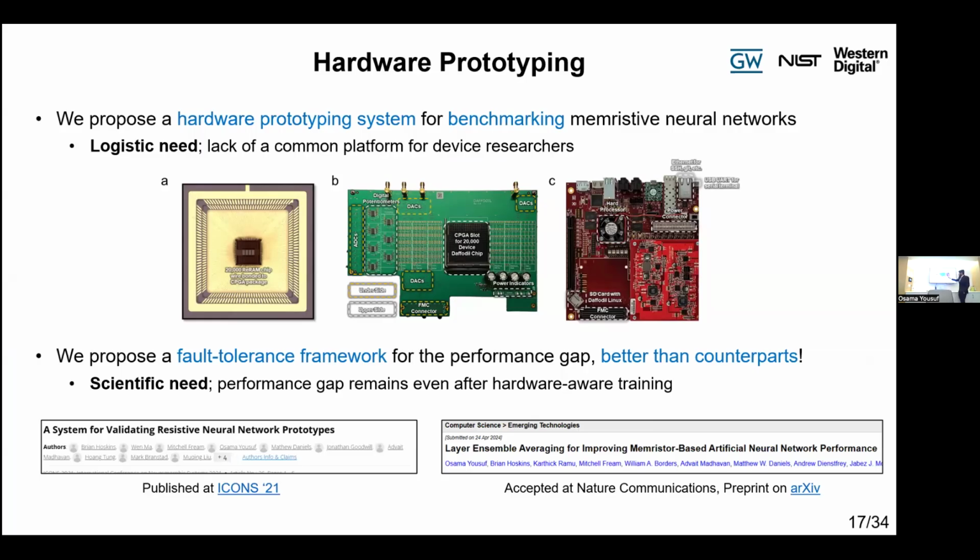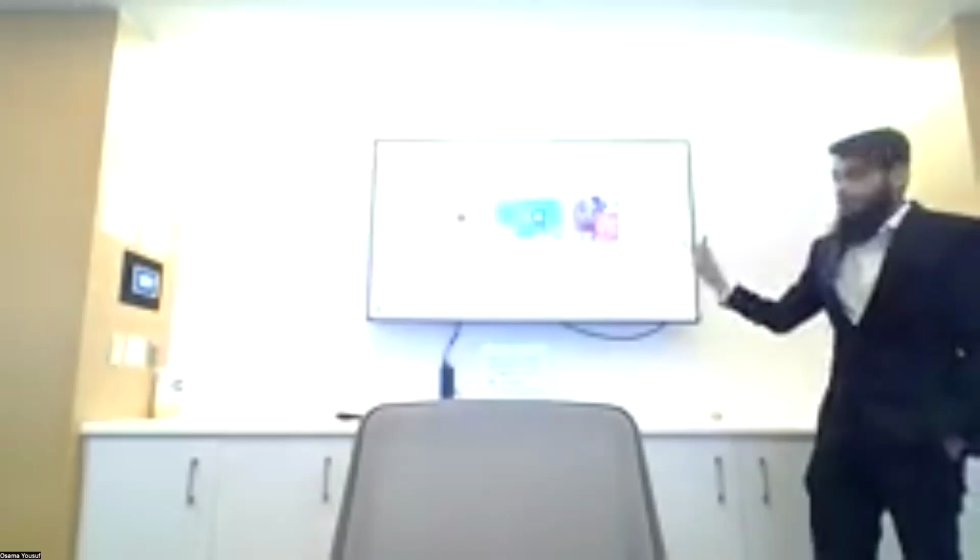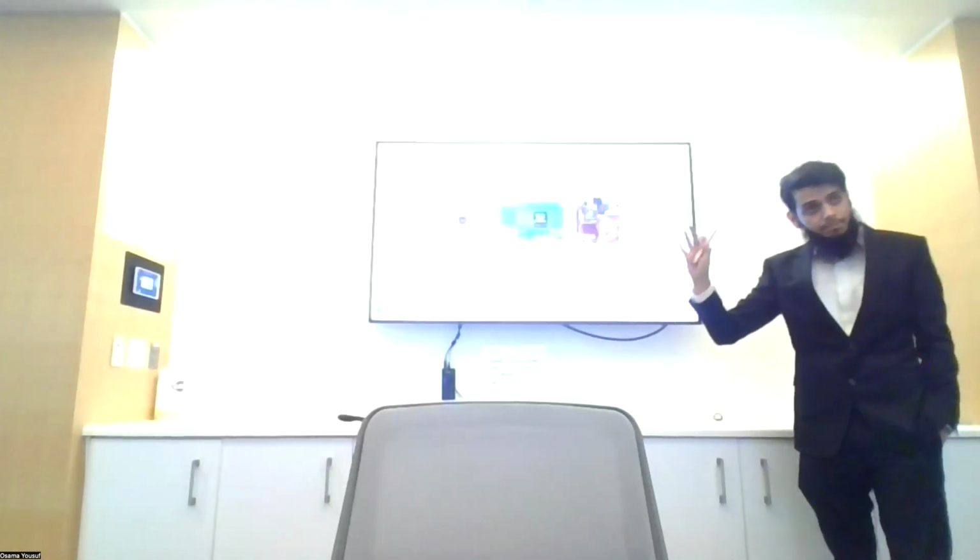We have a digital coprocessor that in this case is actually realized through an FPGA. And then we have a PCB board for communicating efficiently between our FPGA, or the host controller, and the actual analog devices. And so this is an actual realization of the initial system-level architecture that I talked about at the very start. And then we bring this platform up and introduce and propose a fault tolerance framework for fully mitigating the performance gap.